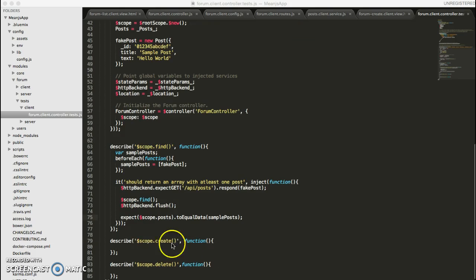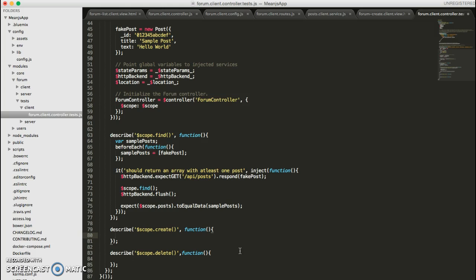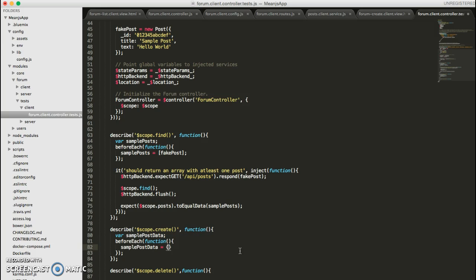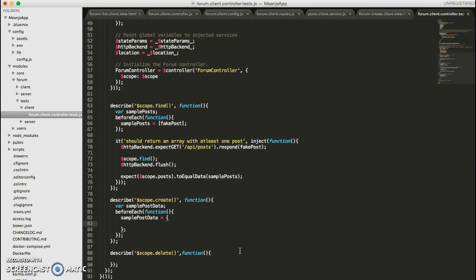So now moving on to our create record test. In this one we're going to need another variable to mock the post field data. So this is just going to be an object with the same title and text fields.